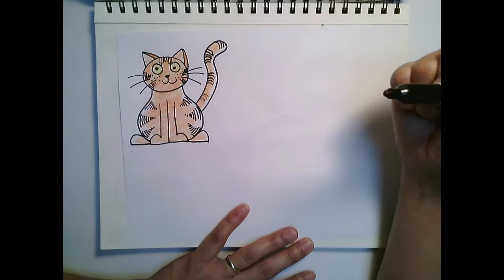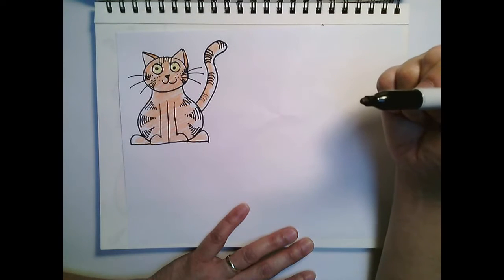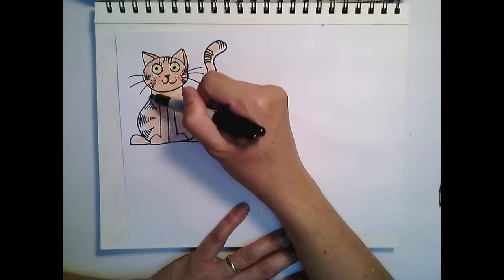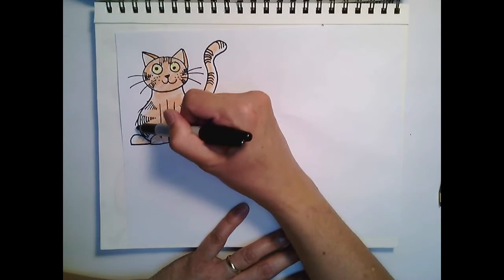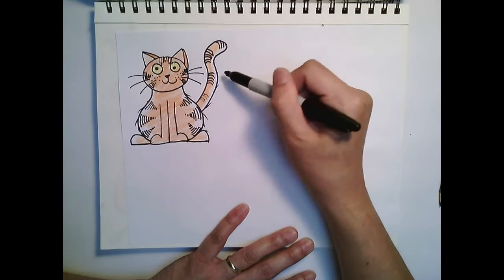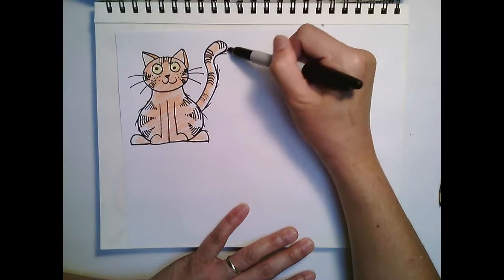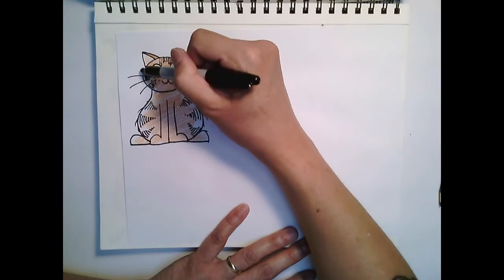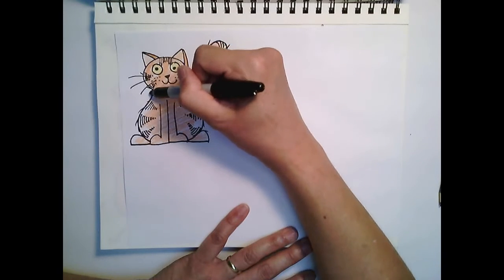Oh, kitty cat is looking really adorable now. What if I put little hairs sticking out from his body? Do you think it makes the cat look fluffier? Or maybe a little bit more hairy?